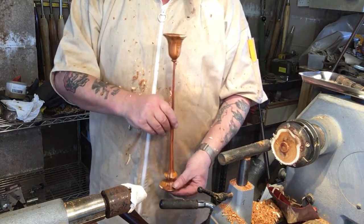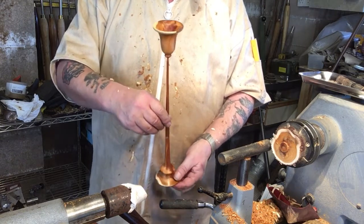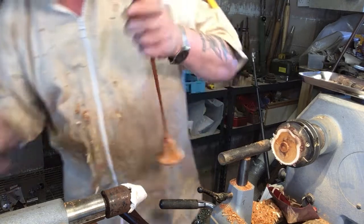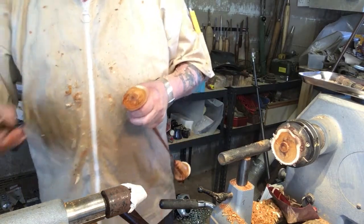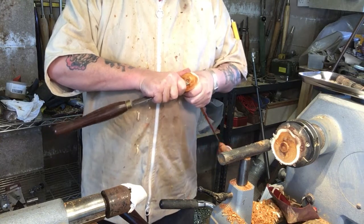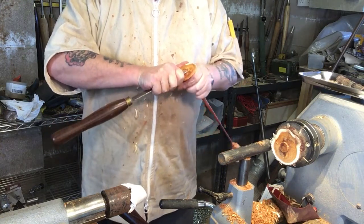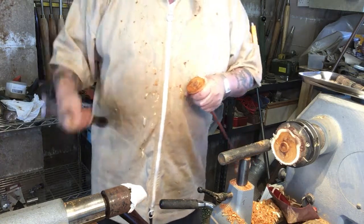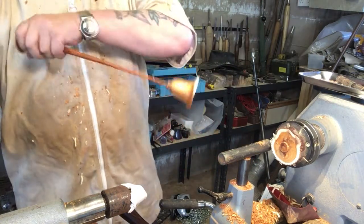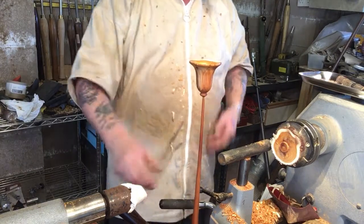And there we have it. Nice long-stemmed goblet made from yew. I'll just take the skew chisel and I'm just going to take that wee bit off the bottom. There we are. Stand it up for you there. Hope you can see that okay.